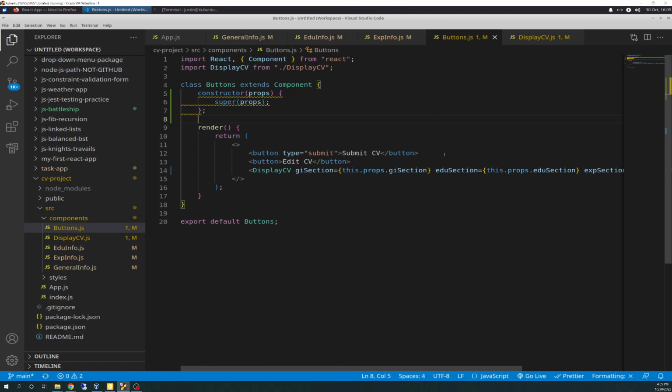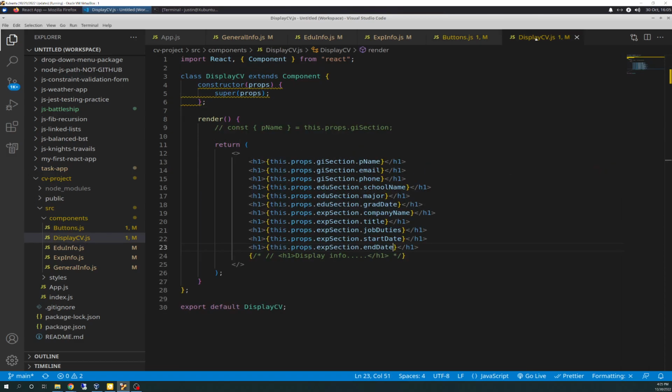I'm just trying to make sure that, again, I've said it a couple times, that my parent-child relationships are good and that my props and state are flowing as I need them to. So we get down to the last one, DisplayCV. This one just looks ugly because of passing in the props here, it looks ugly on the return here because this is not going to stay. I'm just using this for testing purposes.